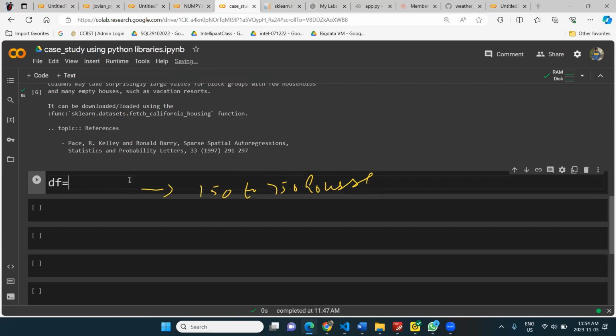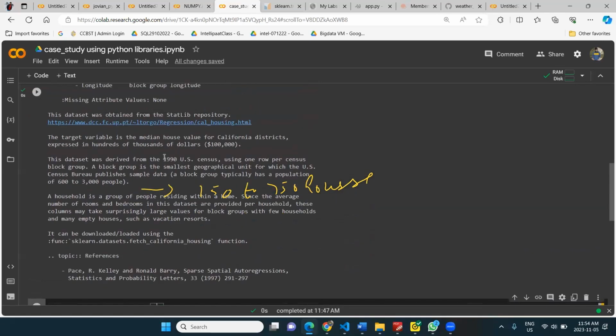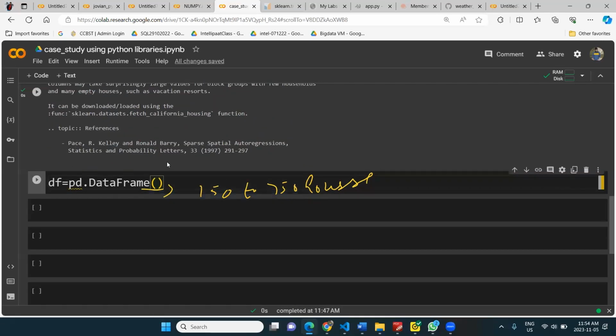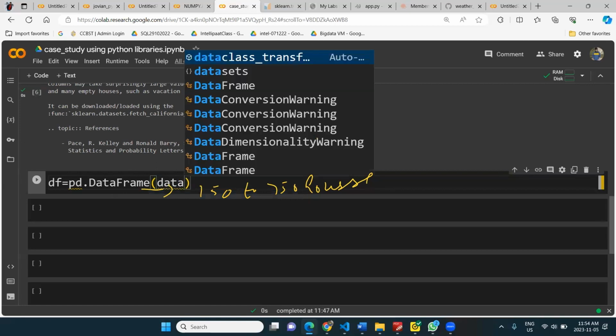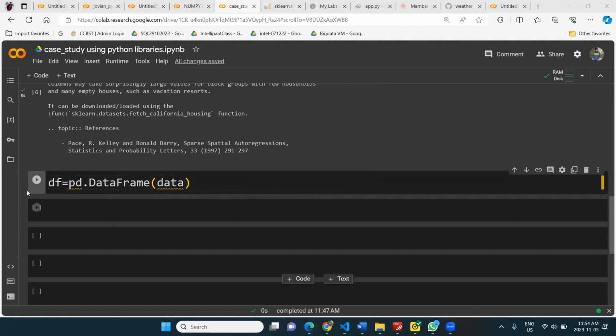I want to convert this into a data frame first. pd.DataFrame, and I want to give data equal to California.data. Let me clear this. Sorry, cal.data.